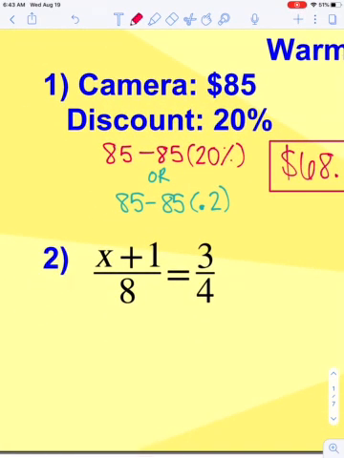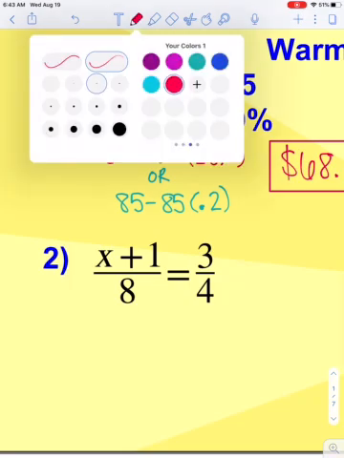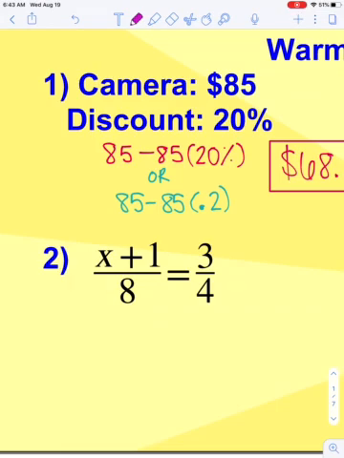All right, number 2. This is two equal fractions or proportions. So yesterday we also did percent change and we did proportions, so we know how to cross multiply. So you can cross multiply when you have two fractions that equal to each other. You just have to be careful with this one because these are grouped together. The x plus 1 is all on one part of the fraction, so you have to put them in parentheses and group them together before you do your cross product.